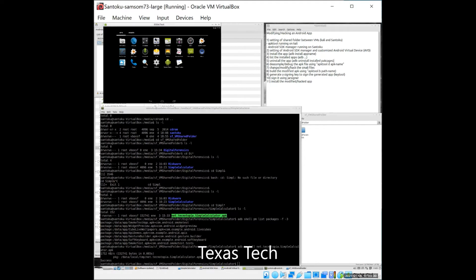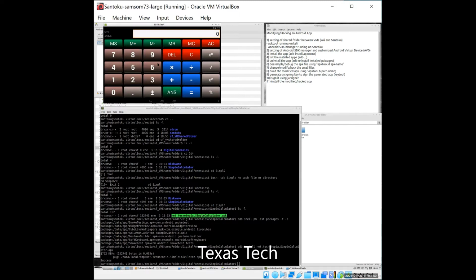If I go in here to the Android virtual device and click on my installed calculator, you see that this is our Simple Calculator. This is the app which we are going to modify.